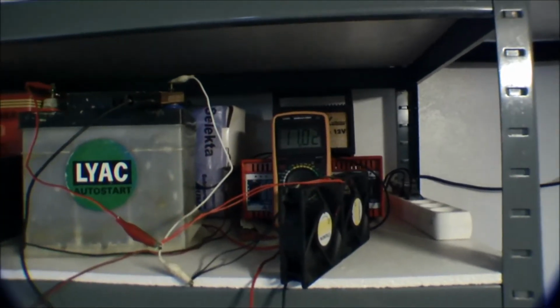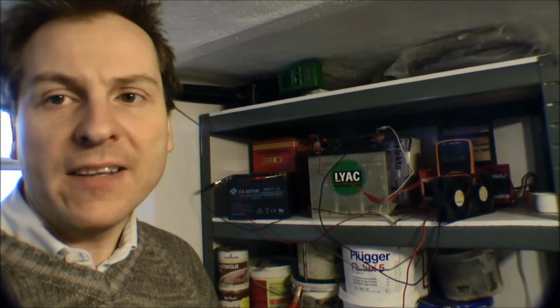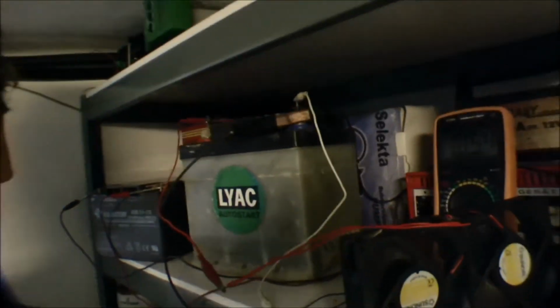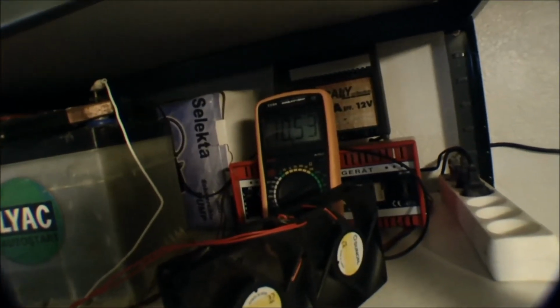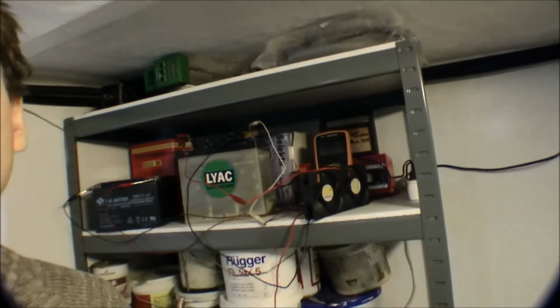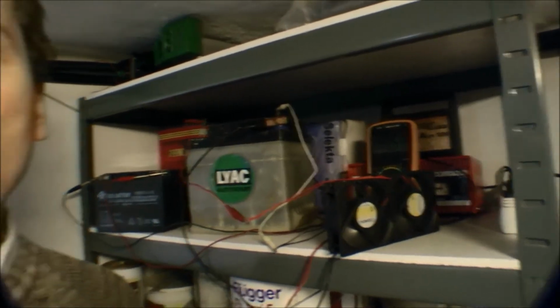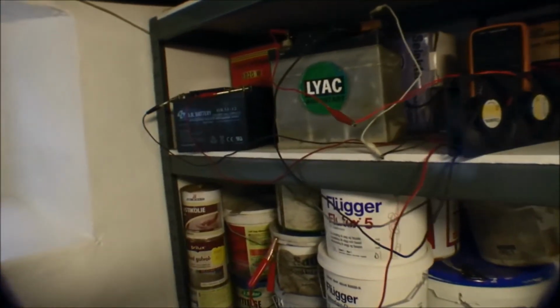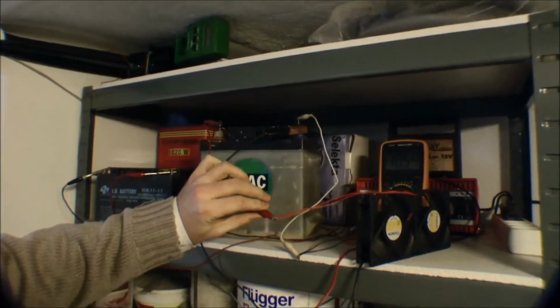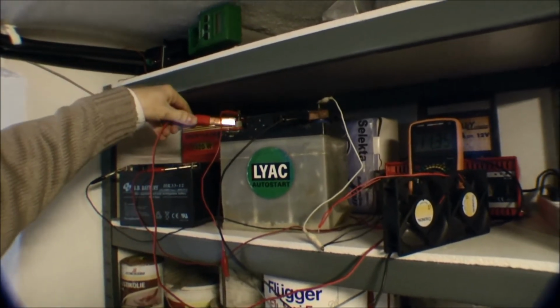So, but this is gonna take a while, so I'll cut the camera. Hey, and now another hour has gone, and the fans are still blowing, and the voltage is about 10.5 volts. Let's see if you can see that. 10.54, and I'll turn off the fans now, and I'll set it back to the charger, and it will have another cycle. So I'm gonna turn this off, and the voltage goes up very fast, and we'll put back the charger.